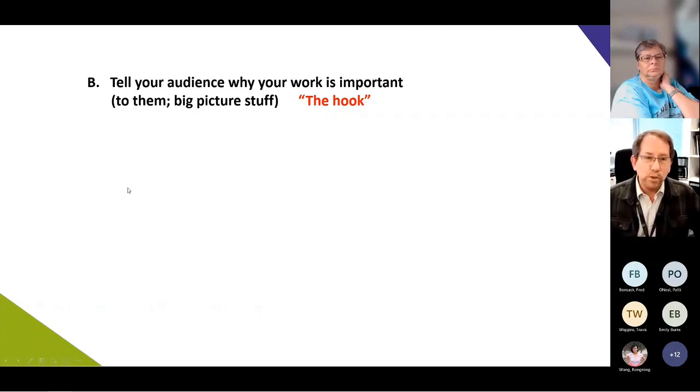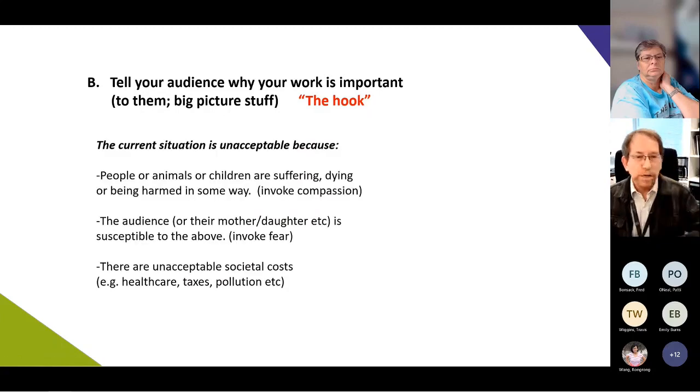So, why is your research important to the general public? There are different ways that you can go about doing this. I don't want to spend a lot of time today talking about the presentation aspects of it. I'd rather focus on the specifics of the content. But here are some ideas.